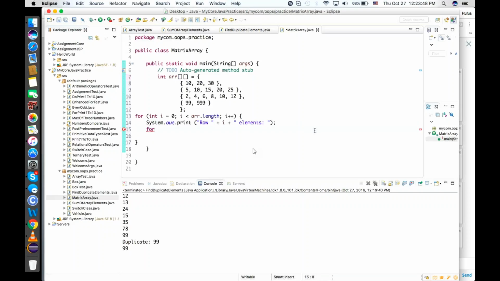iterate over array. So it starts with int j equal to 0, j less than arr of i dot length. Arr big notations, i dot length. Perfect. No, already length is there. Arr i dot length is outside.